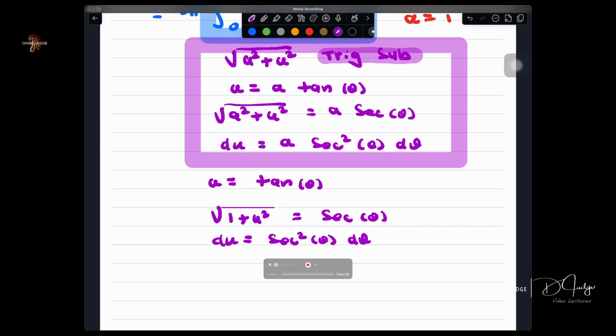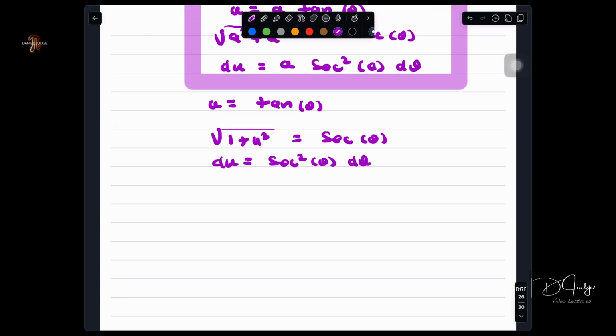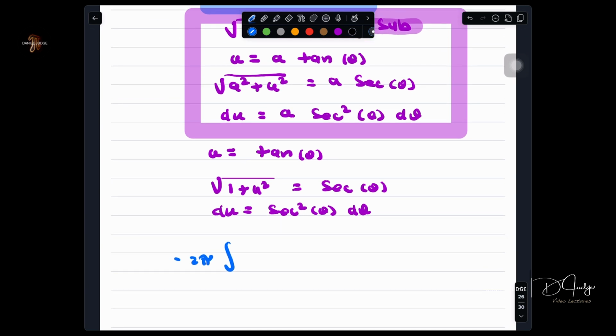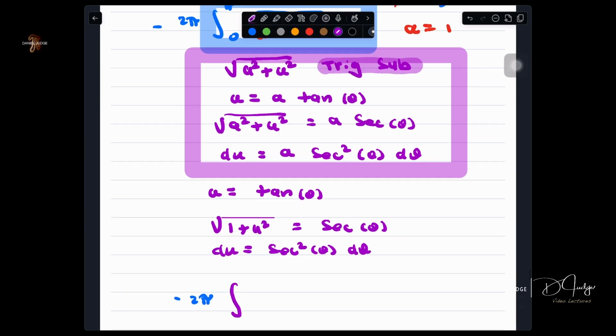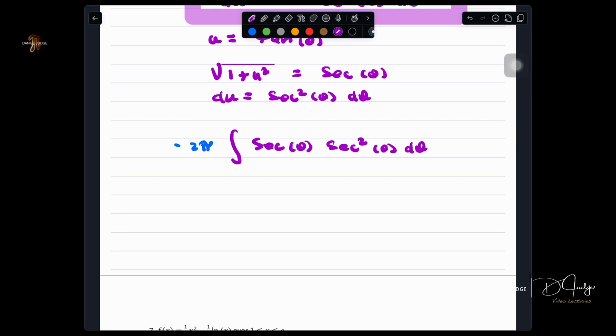All right. So let's see what this integral becomes. Let's bring down the constants all along now. Okay, like the negative 2 pi here. And that integral is going to be, I'm going to bring down the constant. I'll leave it blue. Let's see what we have here. The radical is secant theta. D theta is secant squared theta d theta by trig sub. So we get negative 2 pi, the integral of secant cubed theta d theta.